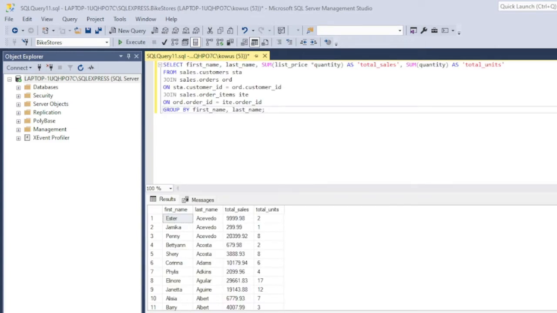For example, using our bike store database, we have this query that generates a report showing all our customers, the total sales generated by each customer, and the total number of bikes they have purchased. What if one day we need to know only those customers who have purchased less than $5,000 in sales? In another day, we want to know only those customers who have purchased more than 10 bikes.